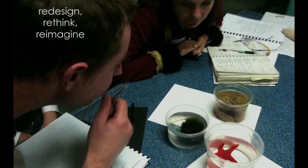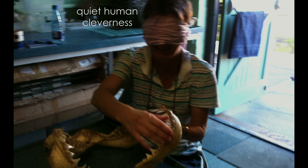So if you look in your goodie bags, you'll see there's a pamphlet all about that if you want to come and join us. It's about taking people outside, out of their comfort zone. We get them to redesign, rethink, reimagine, and to act like kids again because smart people can be really stupid. I'm a chemical engineer, and a lot of chemical engineers think they're really smart, but they've caused most of the problems in the planet today. So getting ourselves to forget what we already know about nature, forget what you know about a shark, close your eyes and start to feel out new things, new discoveries.